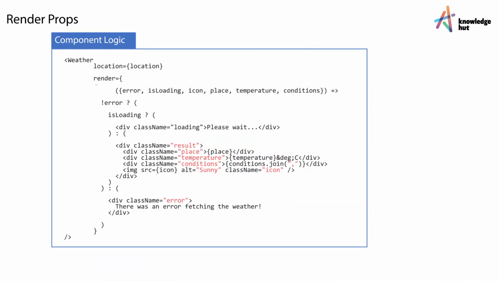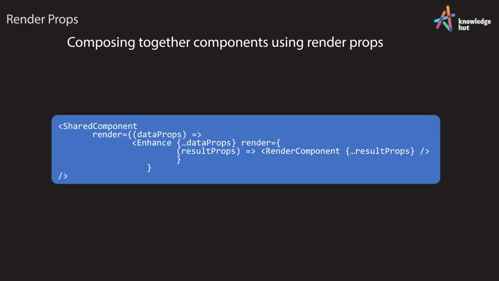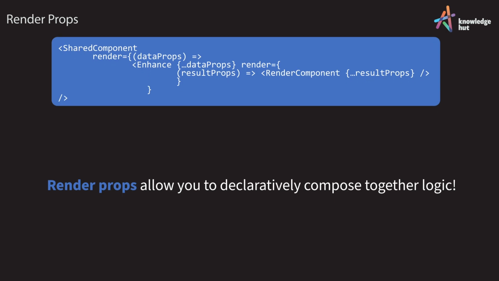As you saw in this example, we hived off all the logic that is necessary for us to fetch weather data into its own component, and we kept the render logic to ourselves so that it can be customized by the consumer as needed. You can also take a component that implements a render prop and compose it with some other function to enhance or add abilities. After all, we're just getting data in the render prop function. We can use it to render another component that further augments its abilities before ultimately rendering something using its own render prop. This allows you to declaratively compose together logic, which is quite an incredible and powerful ability.